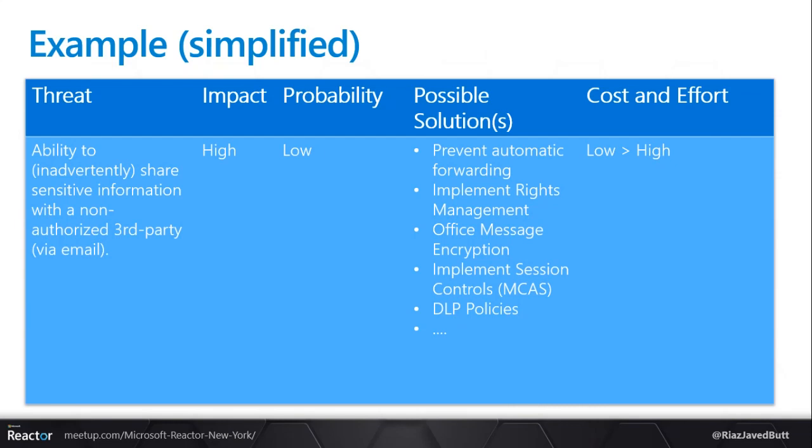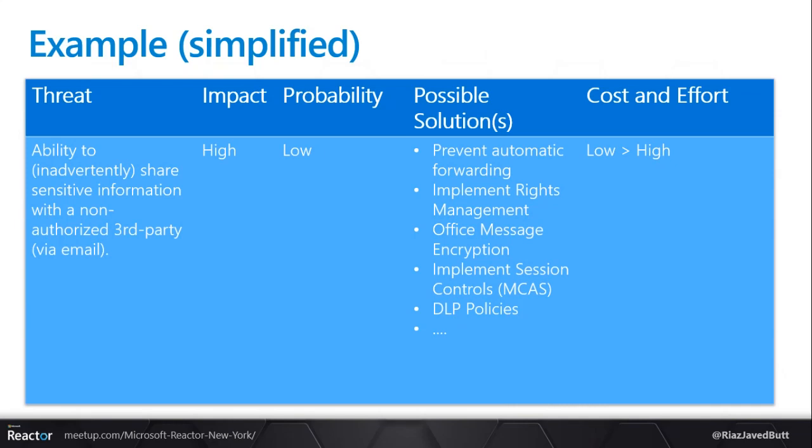But the probability is pretty low because we know the users understand this is confidential information they should not be sharing. But again, there is a risk and a probability that it can happen, right? What possible solutions can I implement in order to secure that? The very first thing we can think of is DLP policies. We have egress monitoring in place, and we protect our sensitive data leaving the organization.